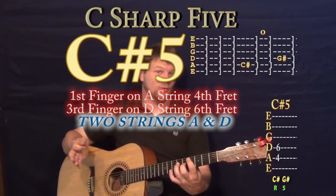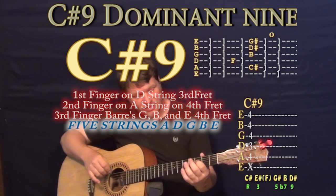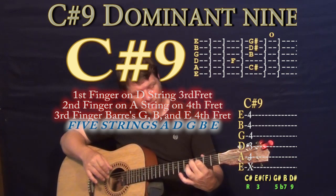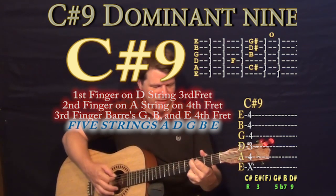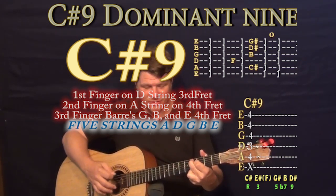Or what I was really digging on is you could do a C sharp 9, where you do first finger on the D string on the 3rd fret, second finger on the A string on the 4th fret, third finger over the G, B, and E on the 4th fret, to kind of cover those top 3 notes. But you may kind of dig on that for the C sharp.